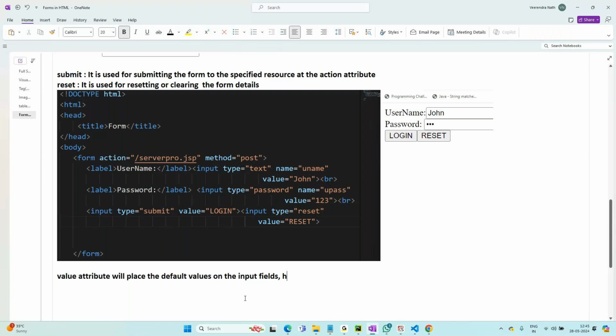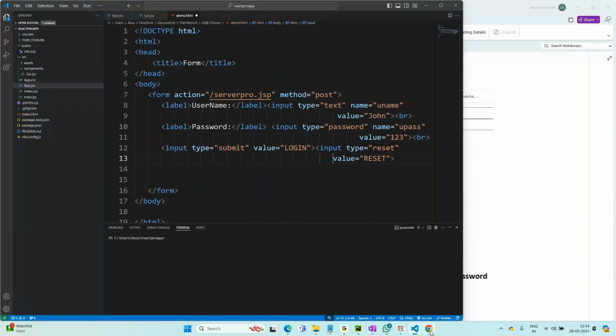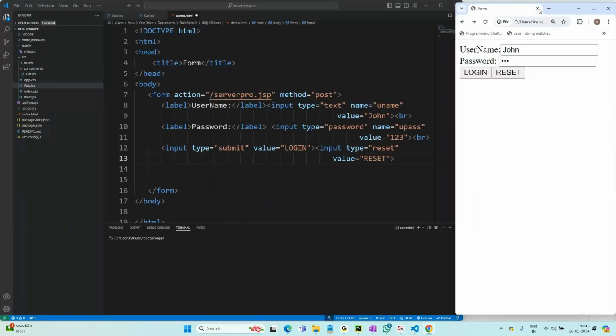However, we can edit them in the fields like text and password. We can update them. So John can be updated to Mahesh and whatever details you want.